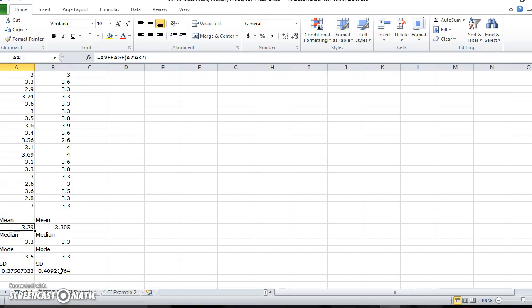And we have our mean, so we can make pretty good comparisons as to how similar or different these two classes are. So on the whole, this would seem pretty similar. Class 1 had a mean of almost 3.3. Class 2 had a mean of 3.3. And our standard deviations were 0.38 and 0.41. So those are pretty small. We would actually want to investigate using a t-test to be sure, but those are pretty similar.